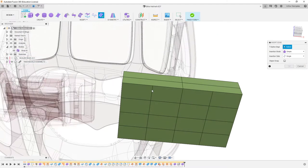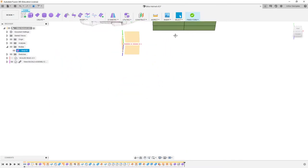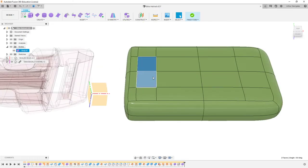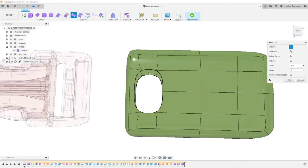Just because we're going to be deleting some faces, and sometimes Fusion and Freeform likes to kind of freak out when you delete faces off things that are mirrored. So we can delete from there to there, delete there to there, and start to see what happens when we bridge these together.